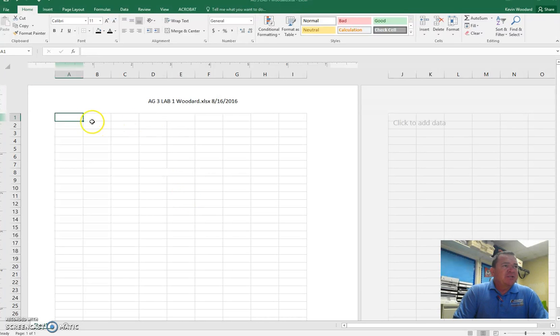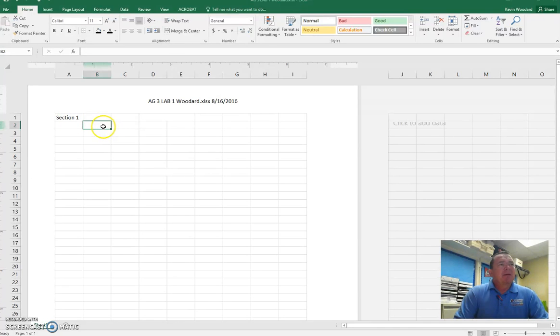So first thing that we're going to do is we're going to title this upper corner here, number A1. We're going to title that Section 1. And in Section 1, we are going to be looking at a few different things. So the first thing that we're going to take a look at, and just for your own organization, and it's kind of a pet peeve of mine, is sometimes people don't set up spreadsheets properly, and then they end up not quite looking real professional.